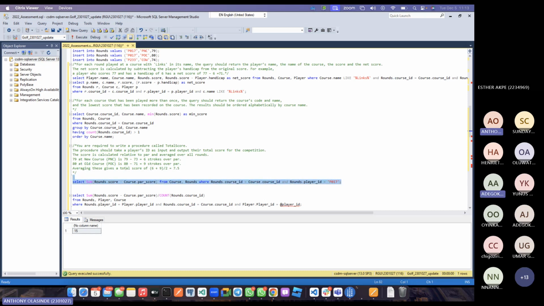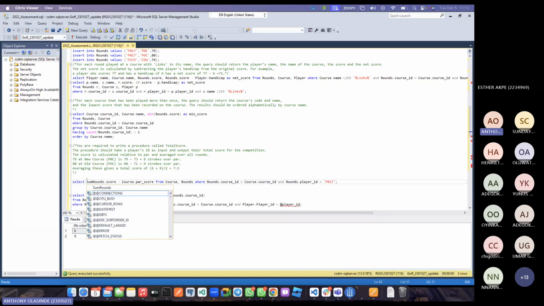That gives us 15. Then we'll go ahead and divide by the count of everything. So you can't just say divide by 2. Right? If you say divide by 2, if it's more than 2, then you are in problem. If it's less than 2, you're in problem. So that's why I'm using count. It will count the whole row. So before we were getting 2 rows, right? We were getting 2 rows. So the count here will be 2.